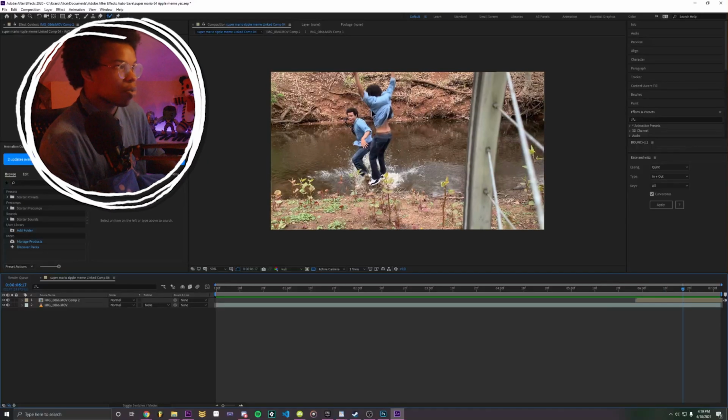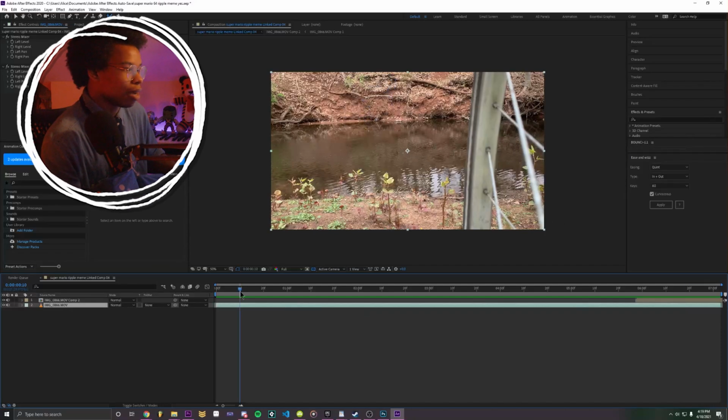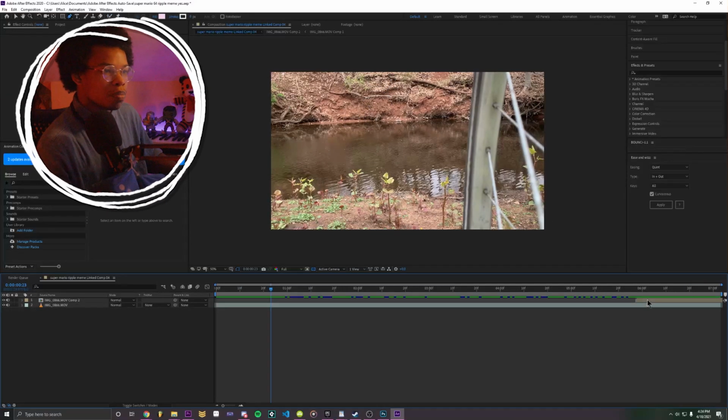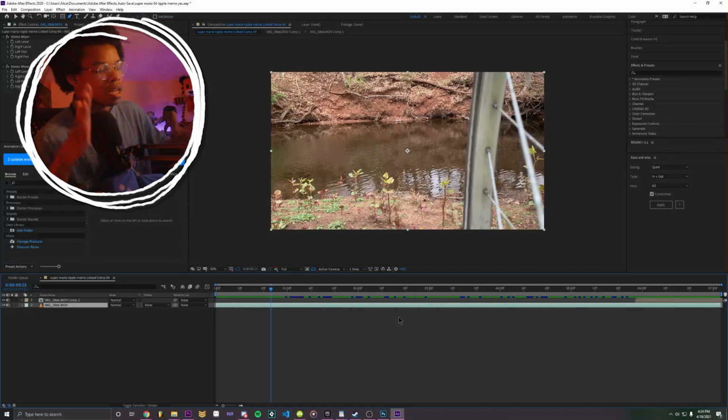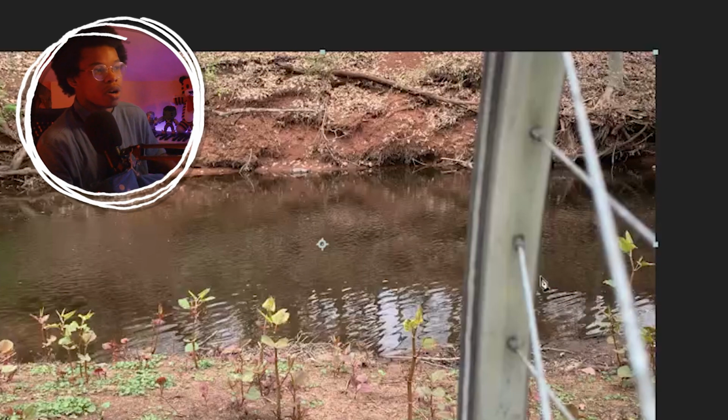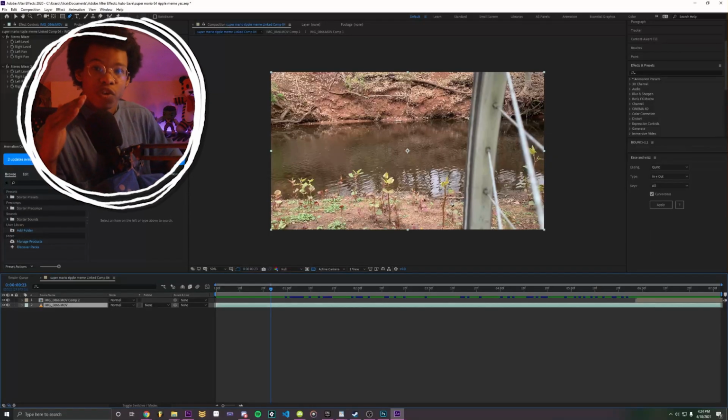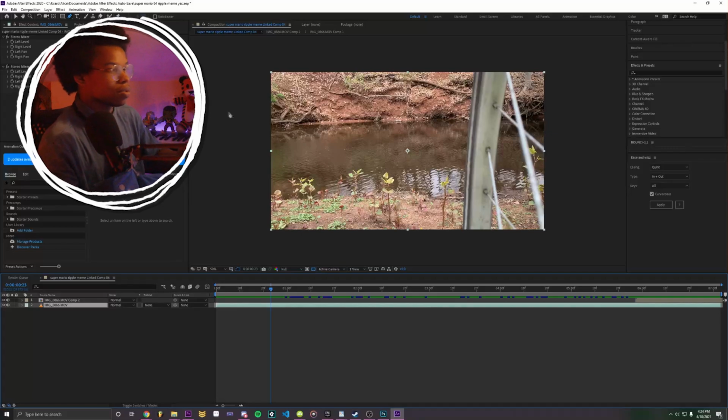Now time to take care of the next part, which is removing myself in the background. I'm just going to take a piece of the part from the beginning where I wasn't in the shot and put it underneath the new footage. This is gonna look a little jank, it's gonna be a sudden shift in the water, but if this wasn't a moving water current, it would've worked 100 times better. So if you're gonna do this on a static surface where nothing's gonna move.